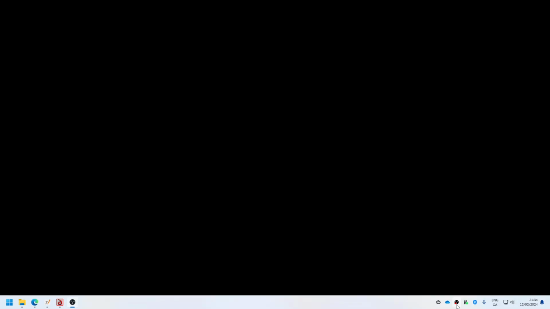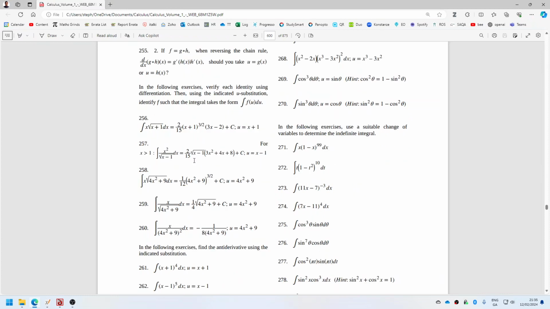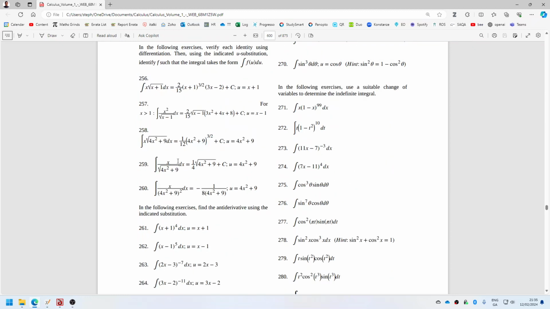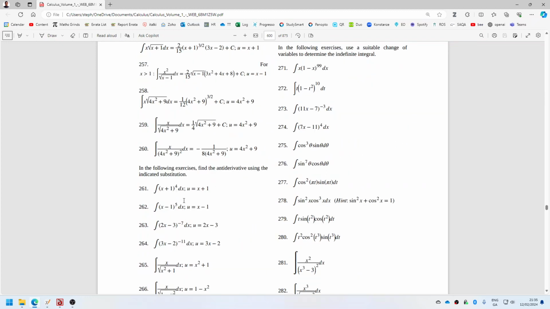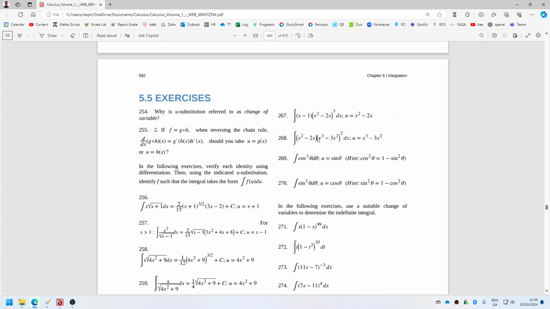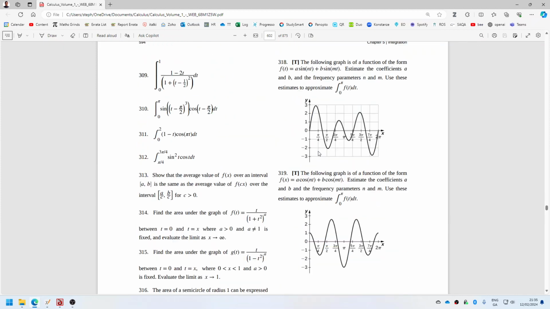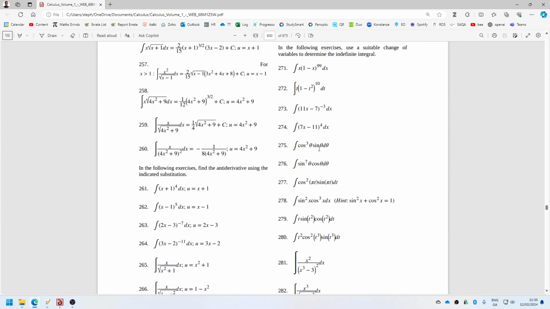Okay, I feel like this exercise is going to take a while to do because you're going to have to get the integral, and then you're going to have to differentiate the antiderivative to confirm that it's correct. Well, at least there's only 5 of them. The rest, I think, would be more straightforward to do, actually. So it's going to be a rough start to this exercise. All right.